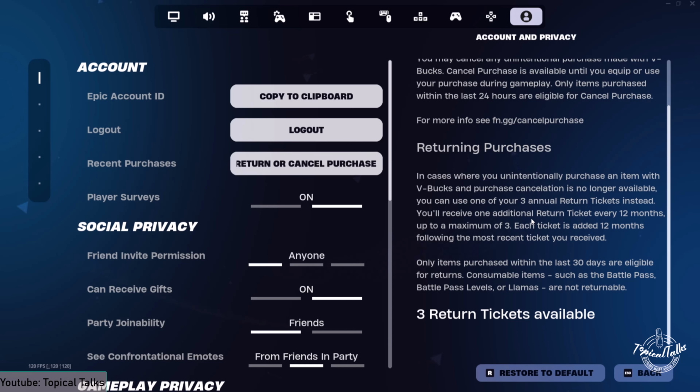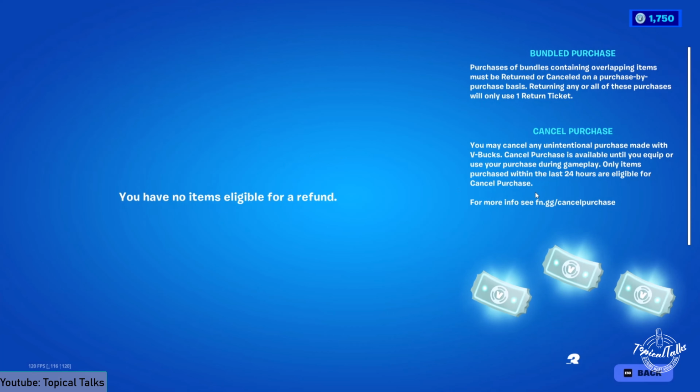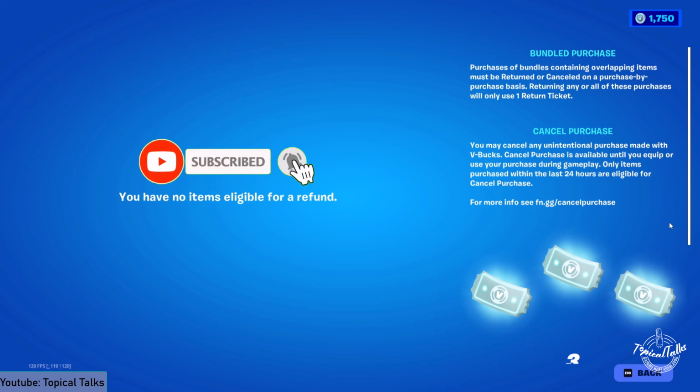So in order to cancel or return an item, just left click on this button. Now you should be seeing all your purchased items on the left hand side. So in order to refund, all you need to do is just left click on that item and hold. Now it will be refunded after the procedure is done using your return ticket, and you can enjoy the game like previously. So this is how you can easily return or refund your purchased skins and emotes in Fortnite and enjoy.